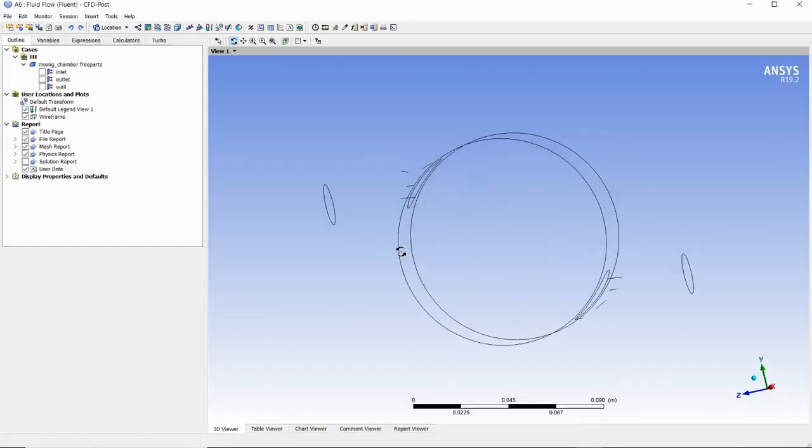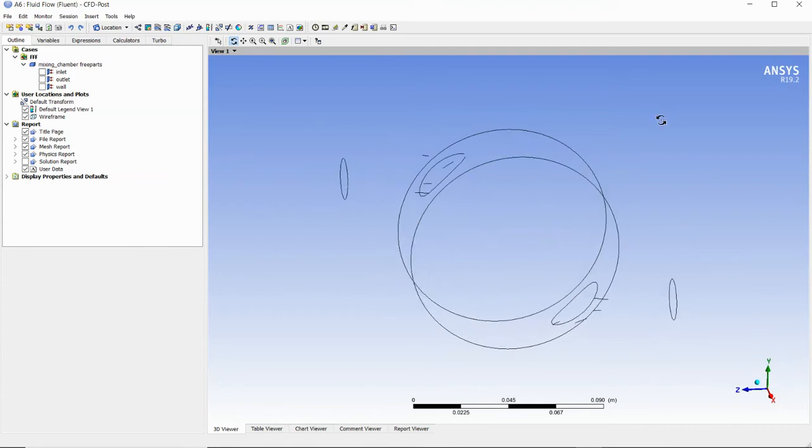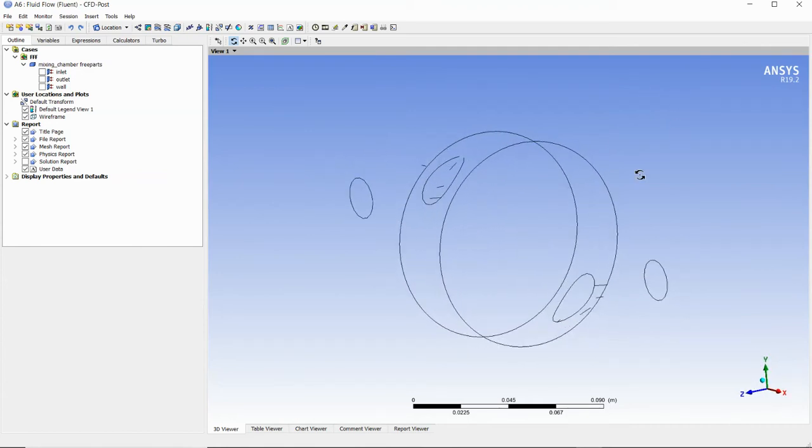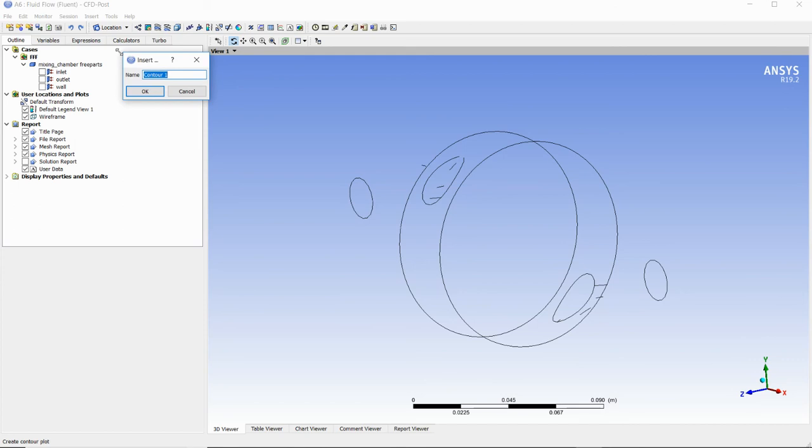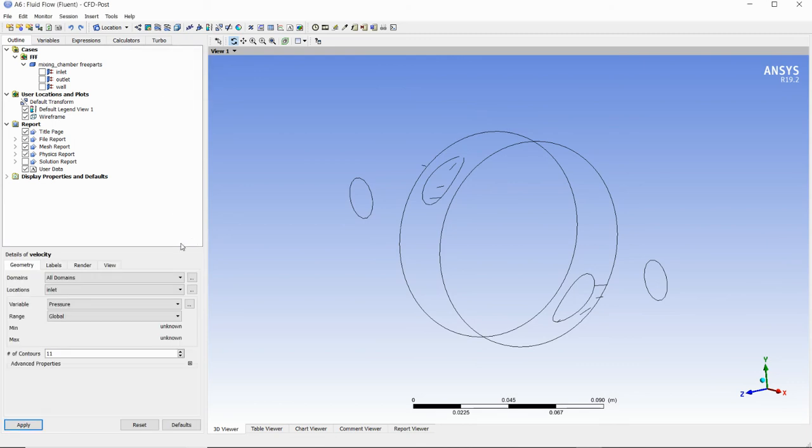So here you can see my model. To see the results, first go to Insert and click on Contour. Define it as a velocity; you want to check the velocity. Here you can see Location.